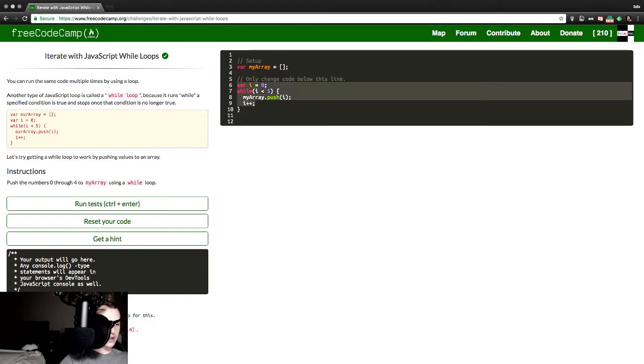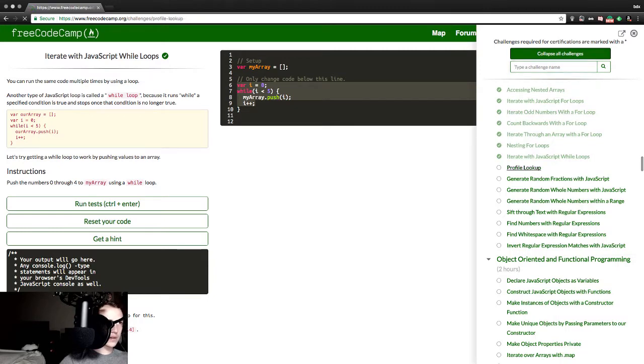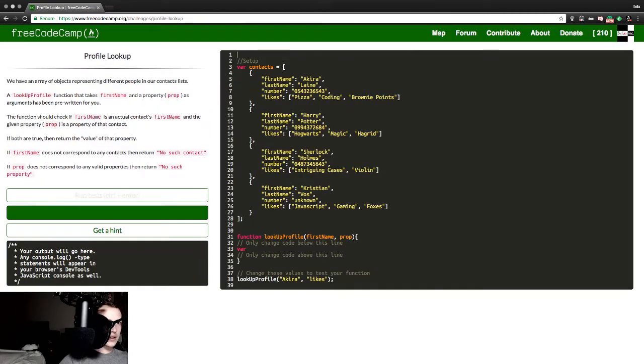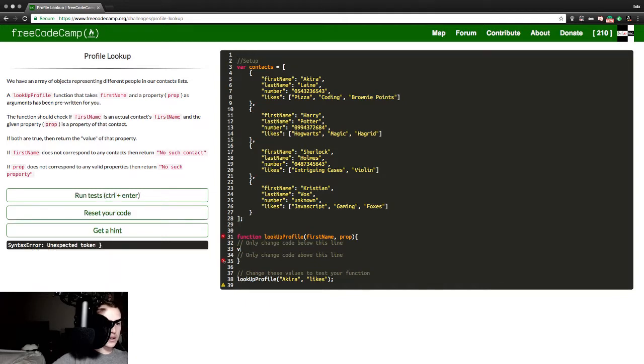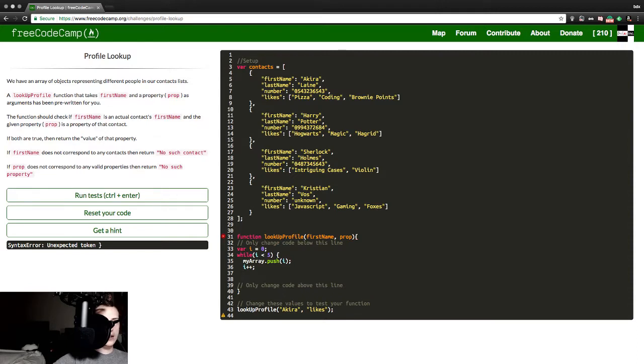We are going to steal this just as a backup case for now. But ideally, in my mind, I can see variable i being used for something. I don't think that fits here. None of this feels good. I don't think it's a while loop. I think it's a for loop.